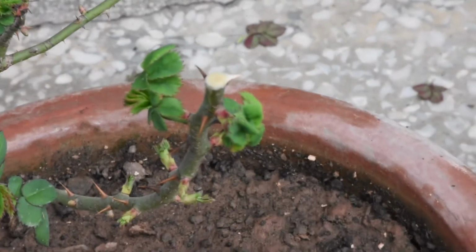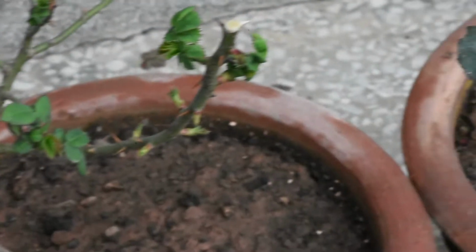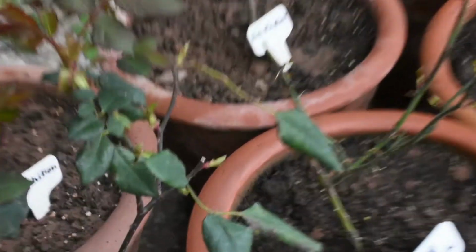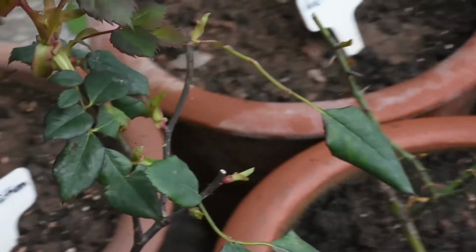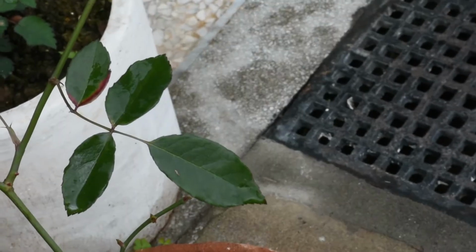As you can see, most people don't know roses have many varieties and classes and differentiations. Like this one's a floribunda, and each rose not only has a different color of flower but also a different appearance of leaves, like different darkness or light color, or glossy leaf or not. For example, you could see the leaves of this rose, which I've called peaches because I don't really know the real name of the variety, has a different leaf from this red miniature rose, which is light in color and has jagged edges, which is different from the iceberg I showed you, which has these not glossy but relatively longer leaves.